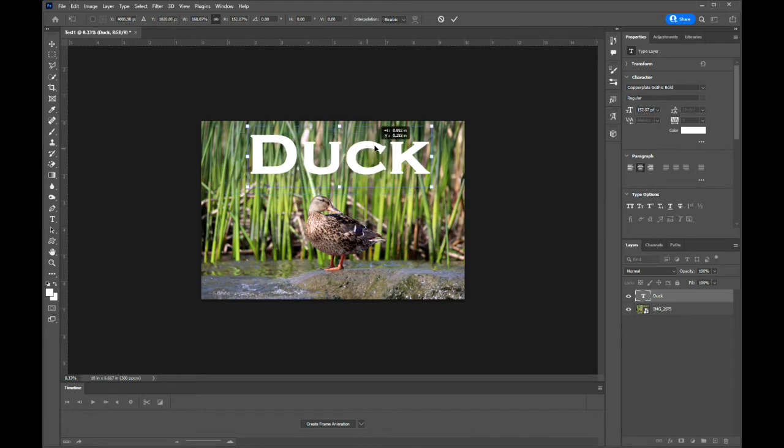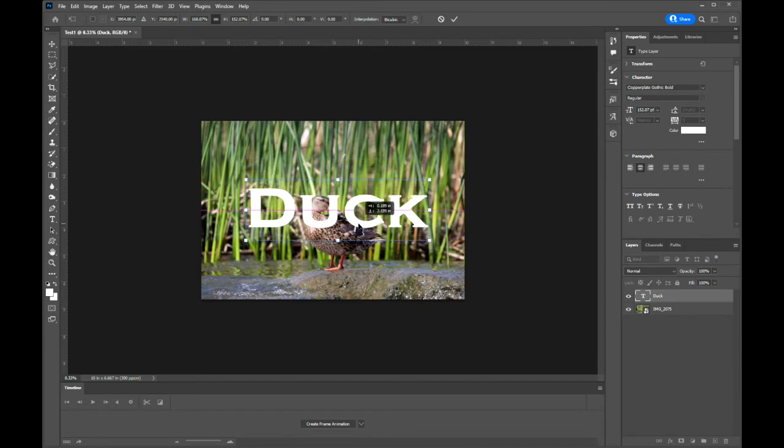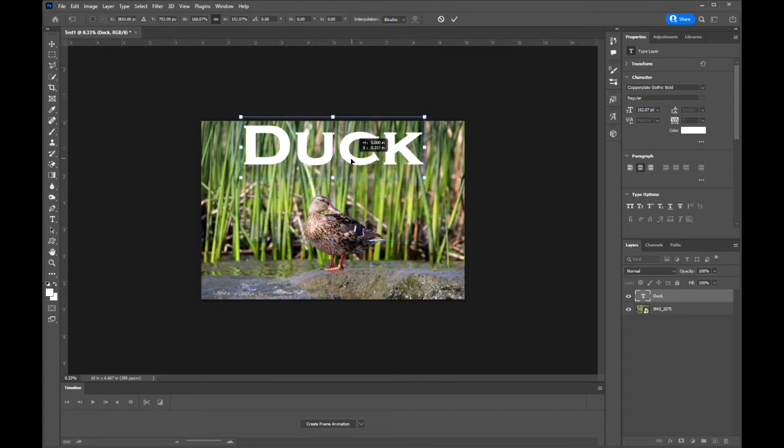So now that I have duck selected right here, if you see a pink line appear, it means that you're centered left and right. If you drag it down in the middle and you see a horizontal line, then you are centered vertically up and down. So the pink little lines that appear are really good to help you figure out when you're centered.